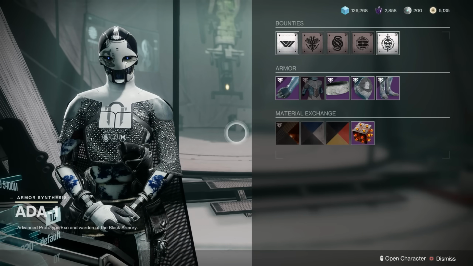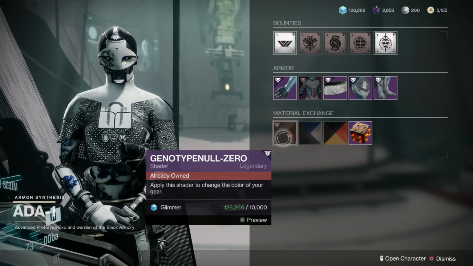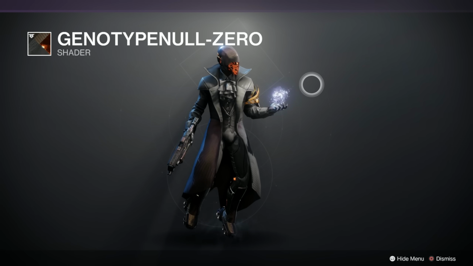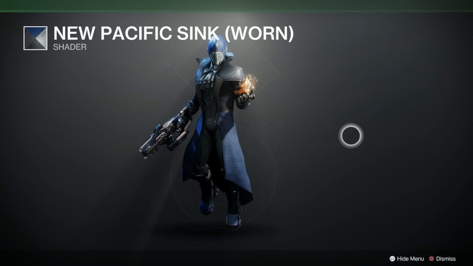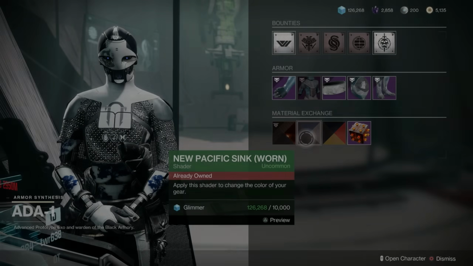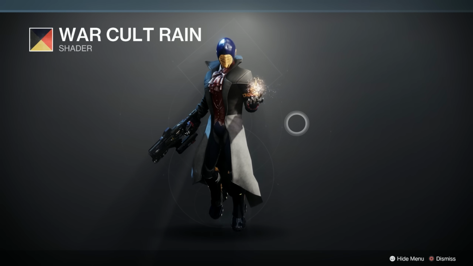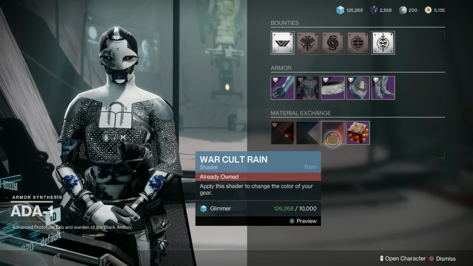Now here we are with Ada 1, and let's have a look at what we got. We have the Genotype Null 0. I got it right the first time. There we are, look. That's actually quite a nice shade of that one. You have to excuse my bizarre appearance, but it was for the stream last night, and I haven't changed. We've got New Pacific Sync worn, which isn't too bad. It is worn. Look, you can see sort of like the scratchings on my helmet. So terrible, that. And then we've got a War Cult one, War Cult Rain, which ain't too bad. Bizarre looking, though. Yes, there we go. So I don't think we've had War Cult Rain that often there. So worth picking up for your malarkeys.